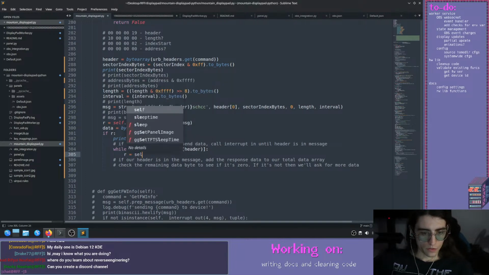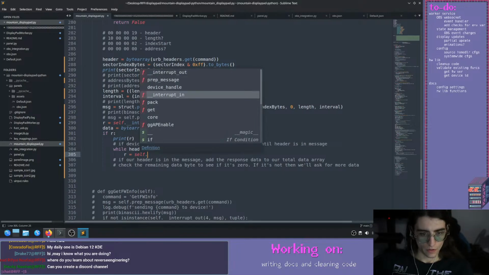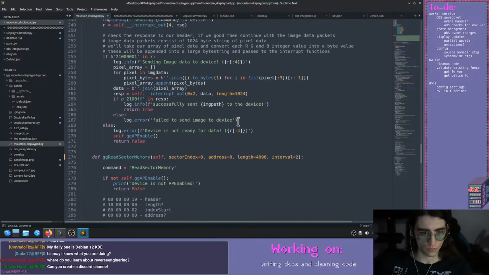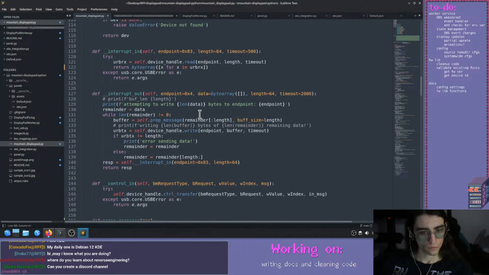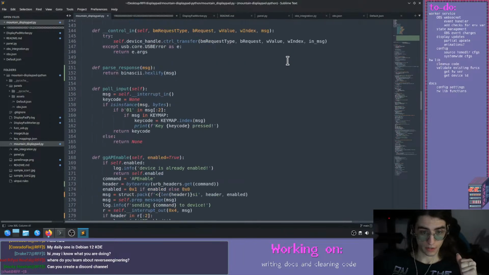R equals self dot interrupt in, and what do we call this with? Default should be fine. Yeah, I think default should be fine.